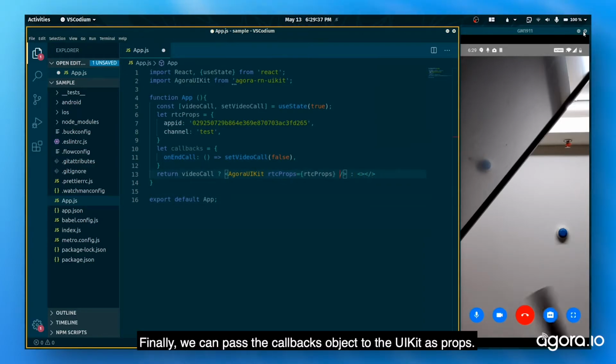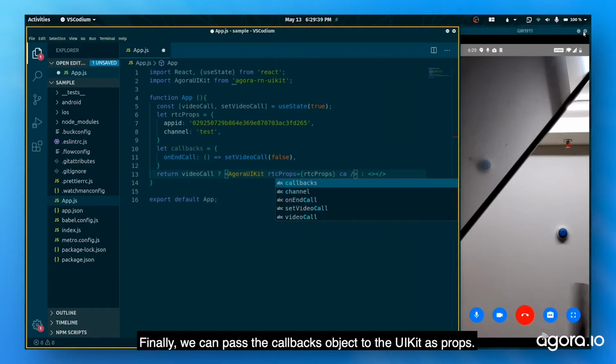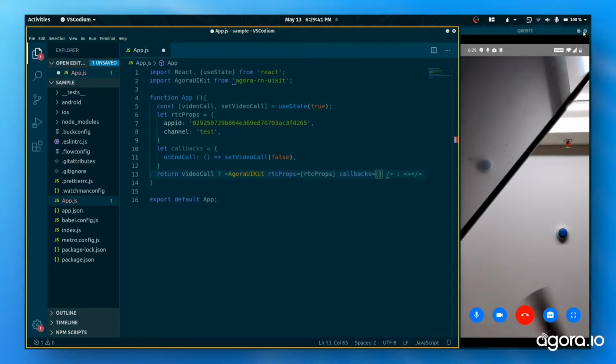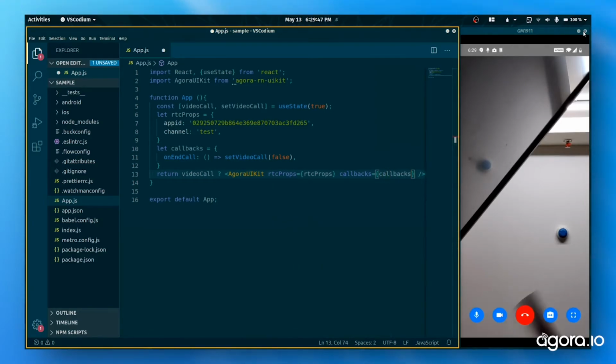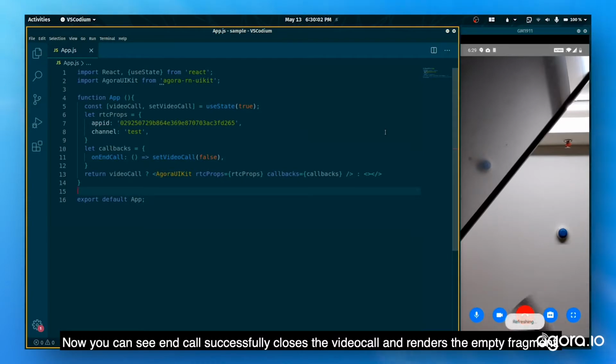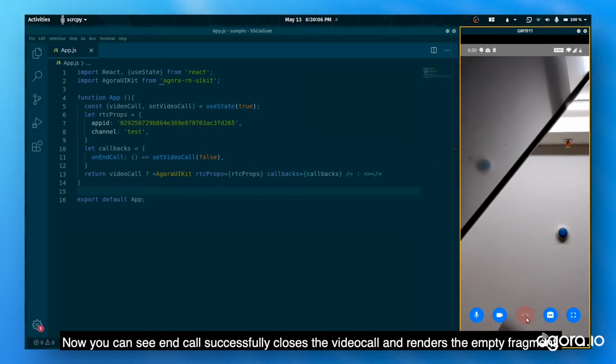Finally, we can pass the callbacks object to the UI kit as props. Now you can see end call successfully closes the video call and renders the empty fragment.